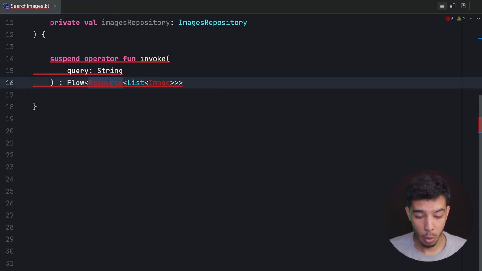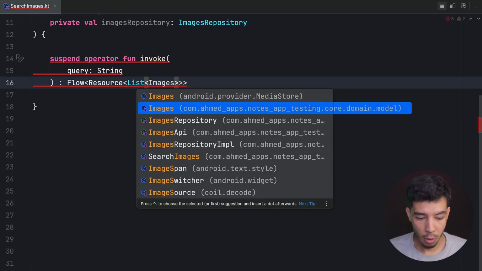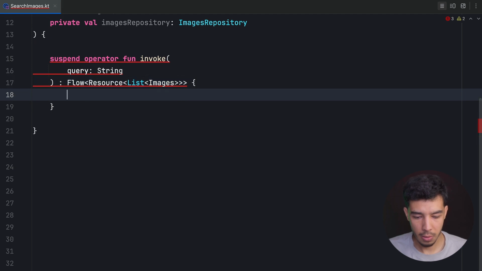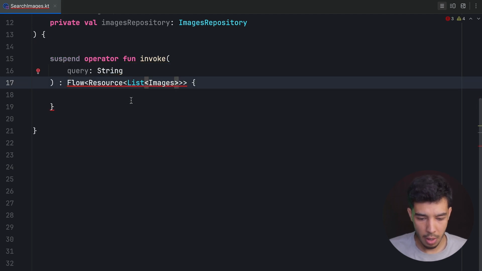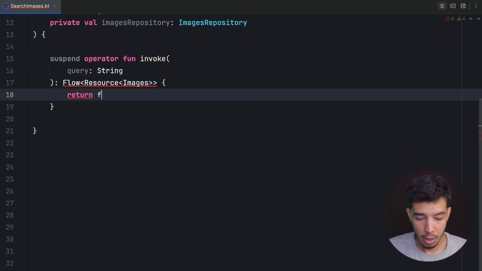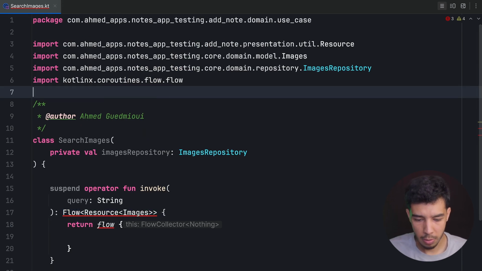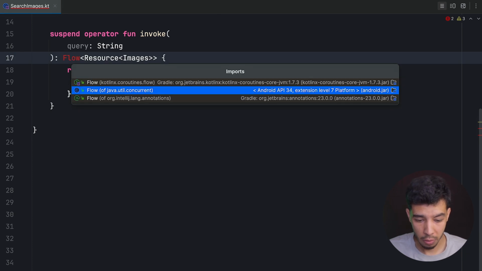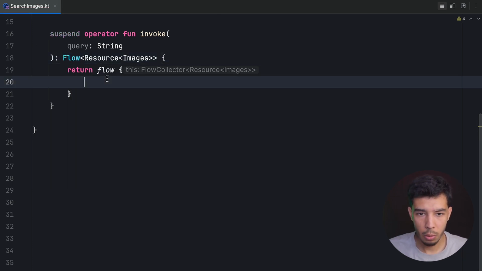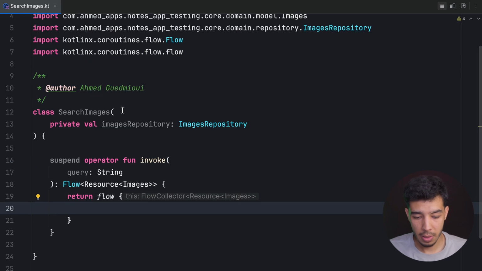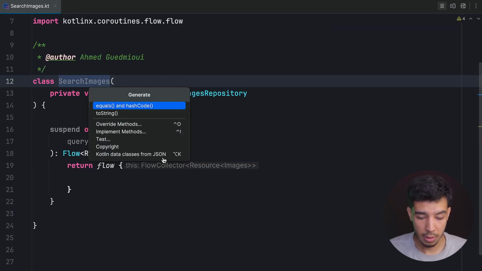Okay, so import that. List of image, maybe is it image or images? So it's not image, actually it's called images from this one. Okay, and let's create the body. Let's remove one of these, and actually not a list of images but just images. That's the problem here. And then we want to return a flow like this, and this flow maybe, yeah, that's the incorrect flow, so let's just re-import it from coroutines. Okay, so we won't actually implement our function yet. Let's create a test for this use case first and test it.